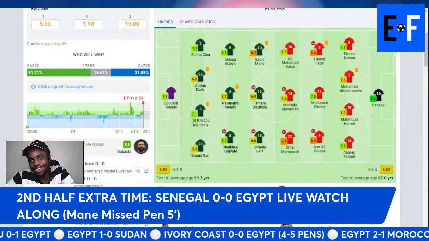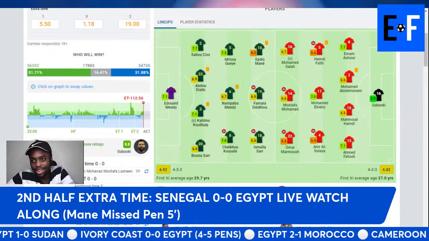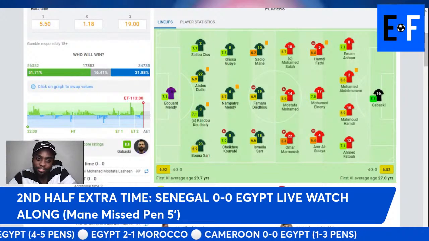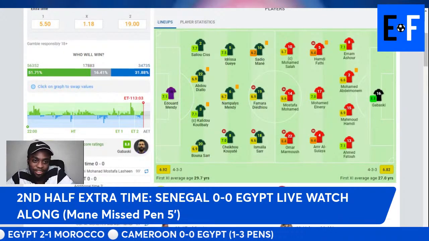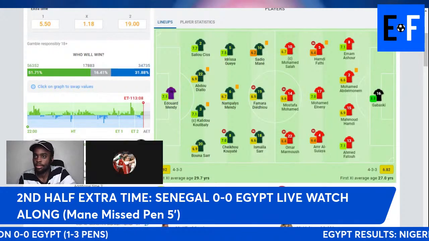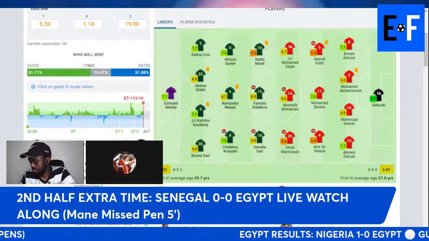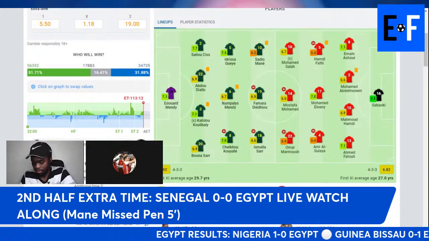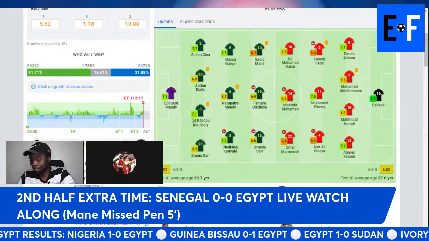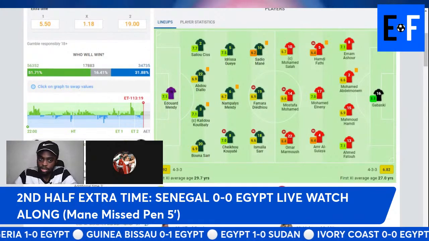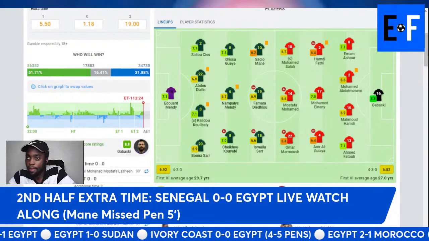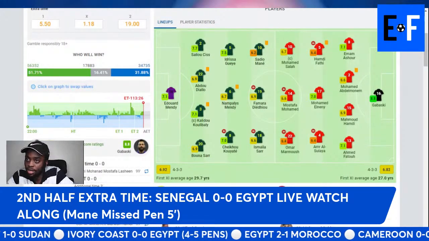Oh, I like their faces, man. Everyone is so scared. Everyone is so tensed. No one knows what is going to happen. That's the thing. None of us knows what is going to happen. 7 minutes. Even the mosquitoes are now joining in. They want to be part of the penalty shootout.